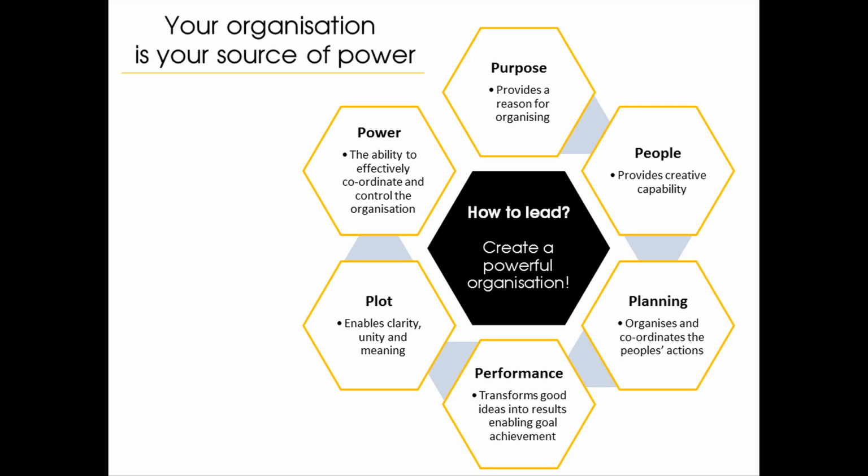And then finally, power. Your power comes from the organization. And the power module in this learning journey is emphasized in the concept that you need to organize the other 5 elements in order to create an effective organization. So your source of power depends on how effectively you organize purpose, people, planning, performance, and plot.